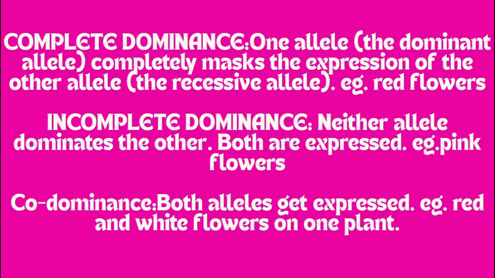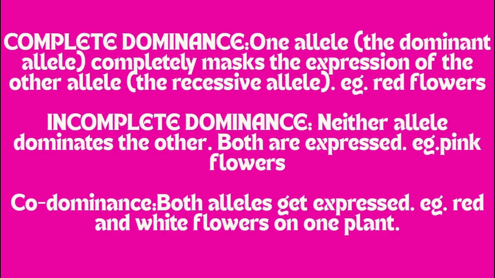Incomplete dominance, neither allele dominates the other. So it means that if we had a red flower and a white flower, and they mated, the flower that we're going to get is going to be a pink flower. So it means that both alleles are going to be expressed, and usually when that happens, it gives rise to a completely new trait or a different color, because obviously neither parent was pink. One parent was red, one was white. So how did we get pink? Because it was incomplete. It was like a blend of both colors.